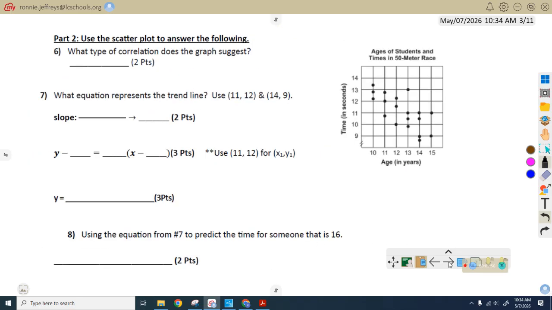So, moving on. Now, what does this represent? Well, it's going down. This would be a negative. Now, more than likely, any version of the test tomorrow, yes, there's going to be multiple versions of the test, as there always are, because some of y'all try to cheat. There's not going to be one that has no correlation, because if there's no correlation, you can't really write a trend line. Okay, so it's going to be positive or negative. You get a 50% chance of getting number 6 correct.